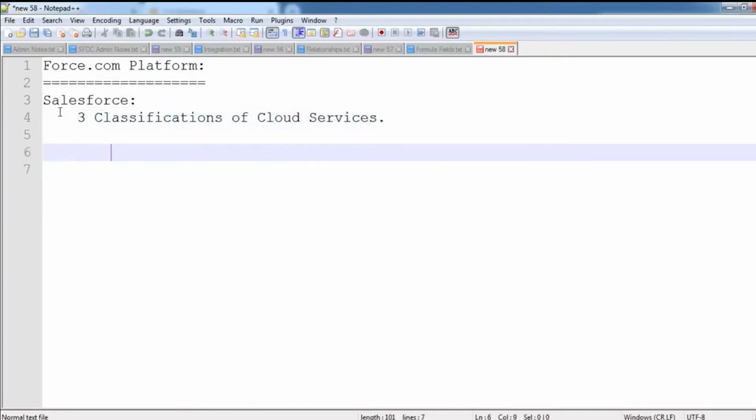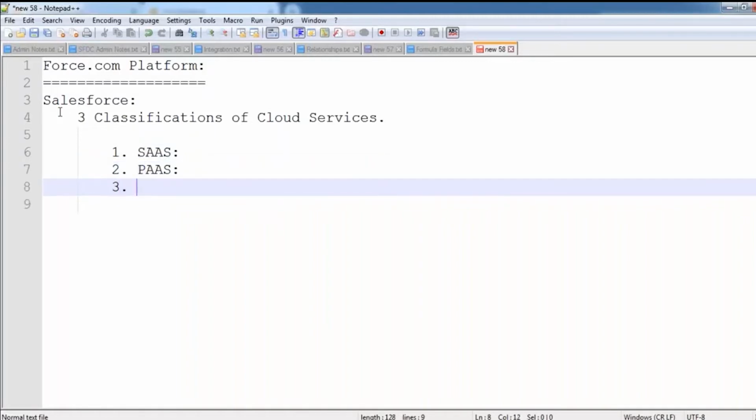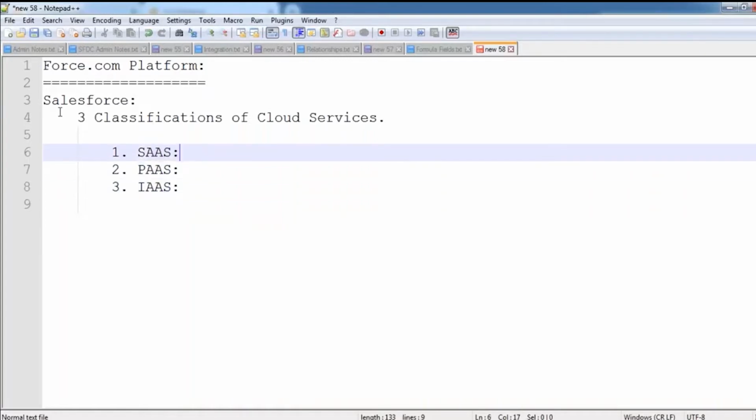So what are those 3 classifications of cloud computing services offered by Salesforce? Salesforce is offering SaaS services, they are offering PaaS services, they are offering infrastructure services. So Salesforce offers 3 classifications of cloud computing services to their customers.